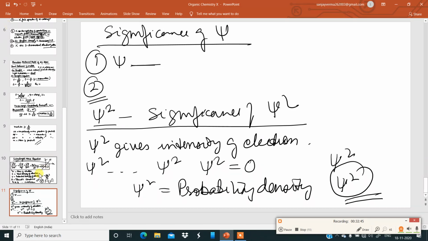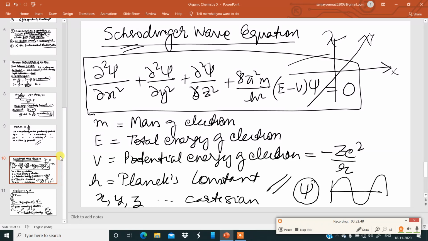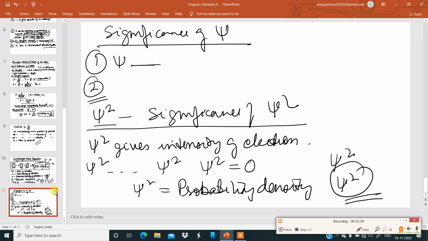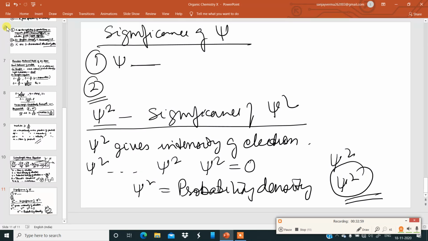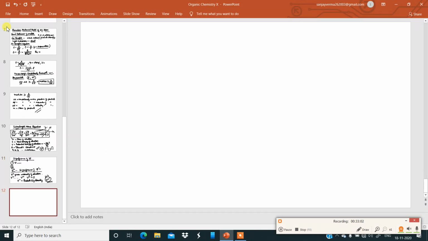So, my dear students, when this Schrodinger wave equation was solved, that led to the concept of what we understand today. Okay, the solution of this Schrodinger wave equation led to the establishment of very special numbers, which are called quantum numbers. And today, because of the mathematical solution of the Schrodinger wave equation, we have understood very nicely, very properly, what is an orbit, shell, subshell, and orbital.